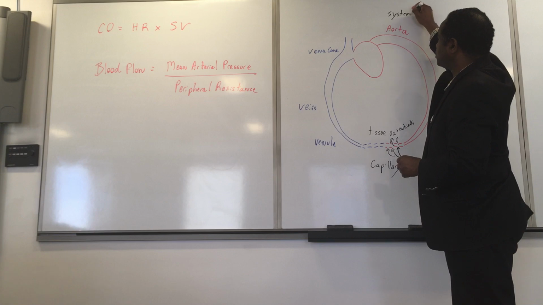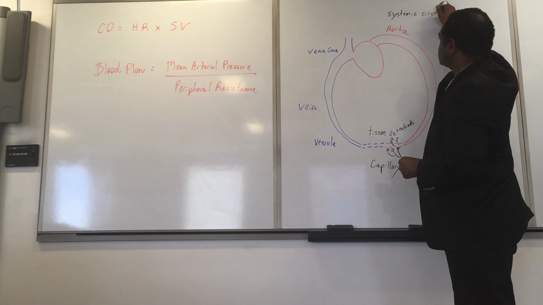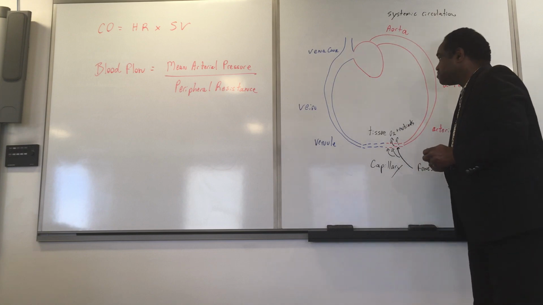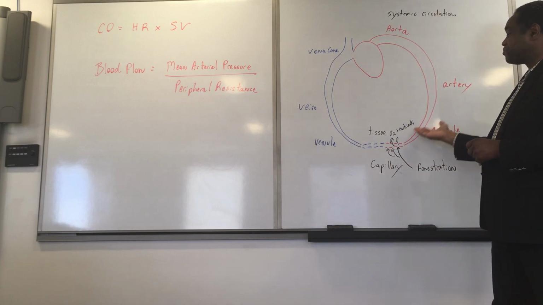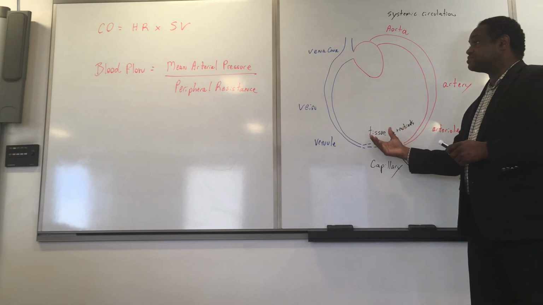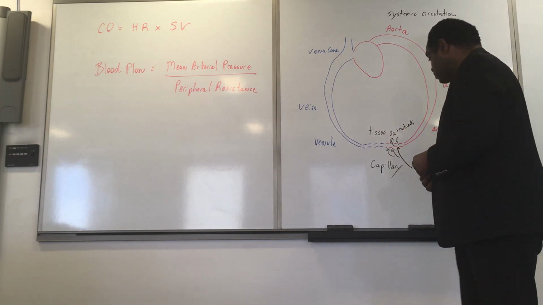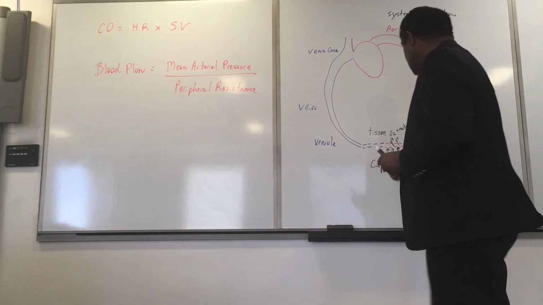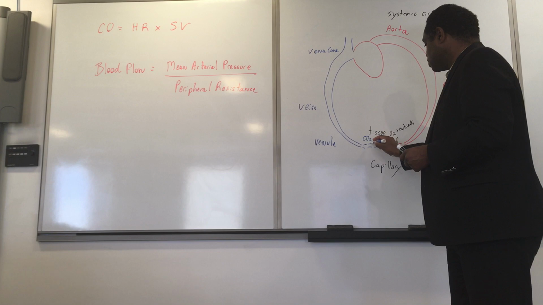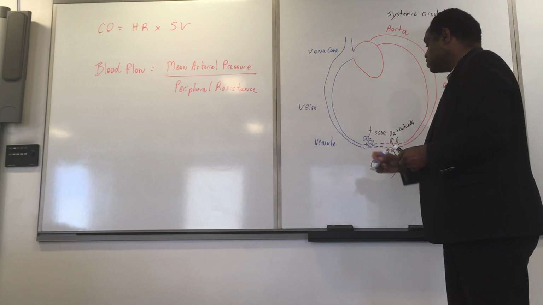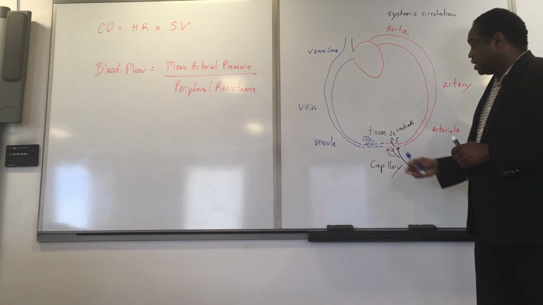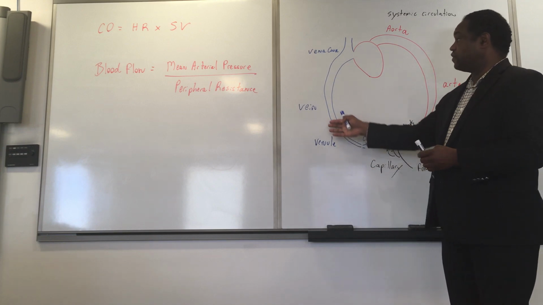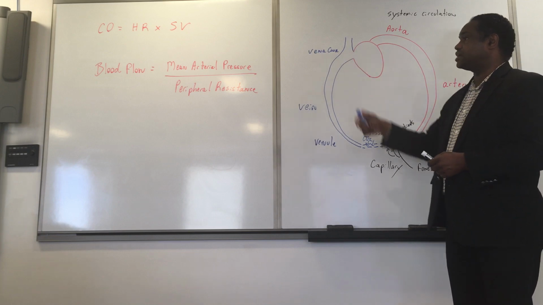And that's what we consider our systemic circulation, right? This is systemic circulation. And where does it start? It starts at the aorta, goes through that tree, goes to capillaries, gives all the oxygen and nutrients, and then we have a major waste product that's created, which is CO2, which now goes right back into the capillary. Then all of that blood goes to what we call a venule, vein, vena cava, and back to the actual heart.